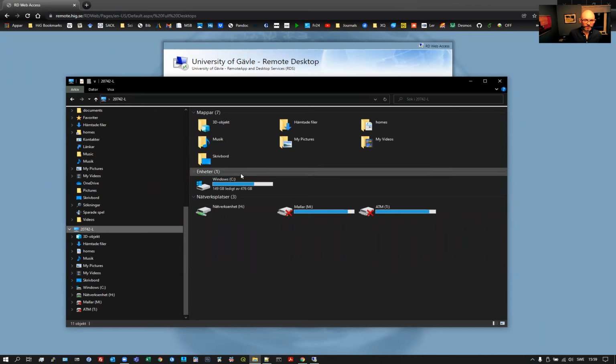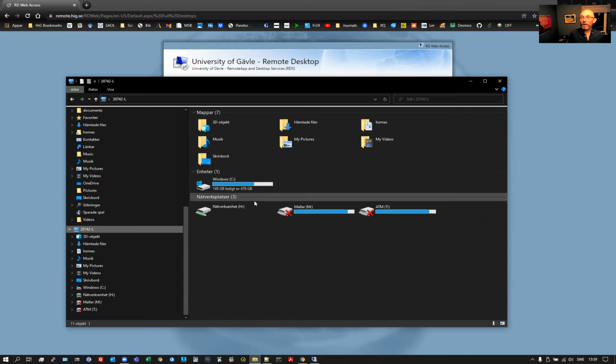This is just an old convention, A, B, C, D. A is long gone, B was hardly ever in use. C has just been around for a long time as the name for the locally stored hard drive in your computer where the operating system sits. So on C:, this is where Windows is actually stored. All the bits of programming that make up Windows or Linux, if you're using Linux, they'll be stored there.